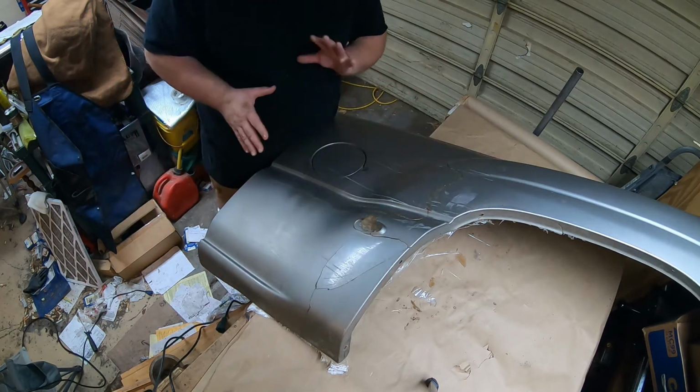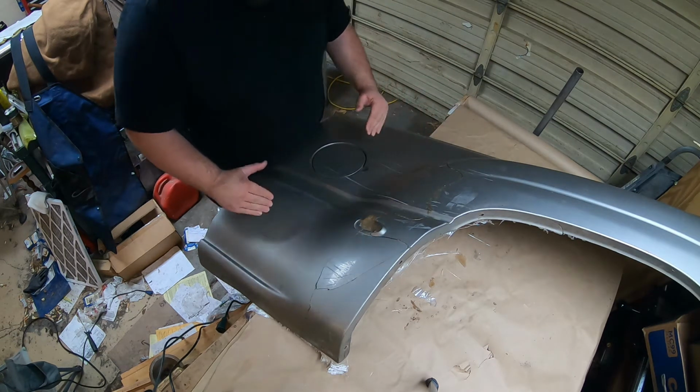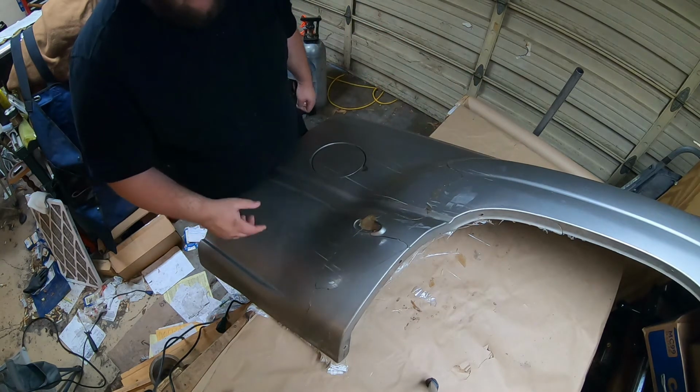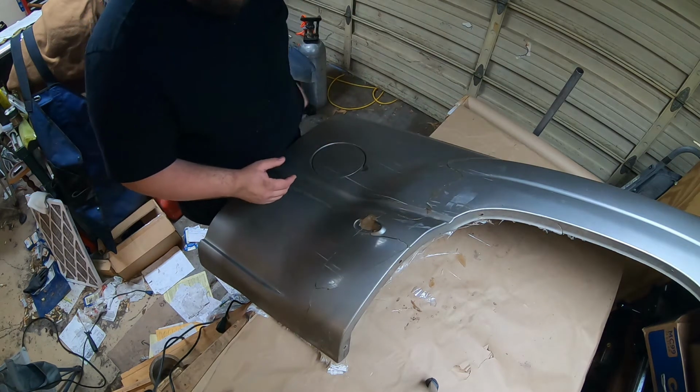Now I don't know if I'm going to sand the entirety of this whole thing, either the whole thing resprayed, or if I'm just going to sand from here to the end over here. Not sure. I'm going to call a couple places to see what they think. See how well they can blend and match.